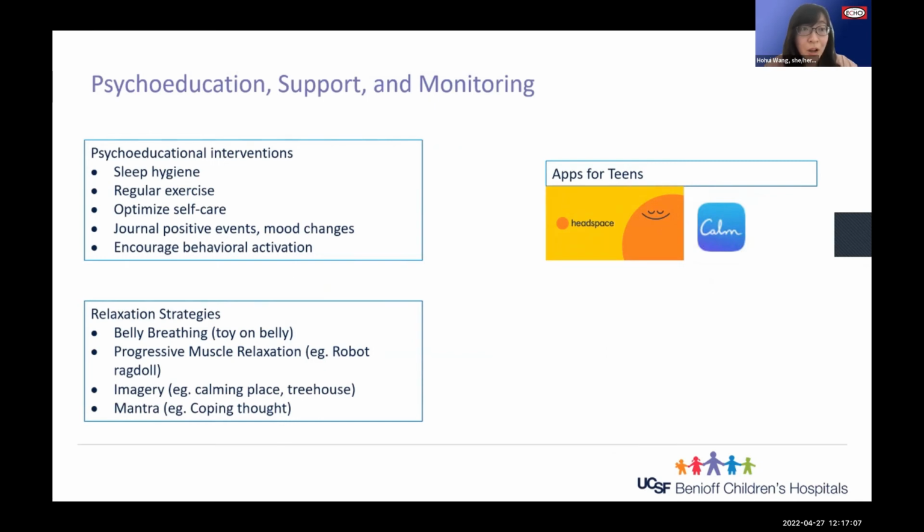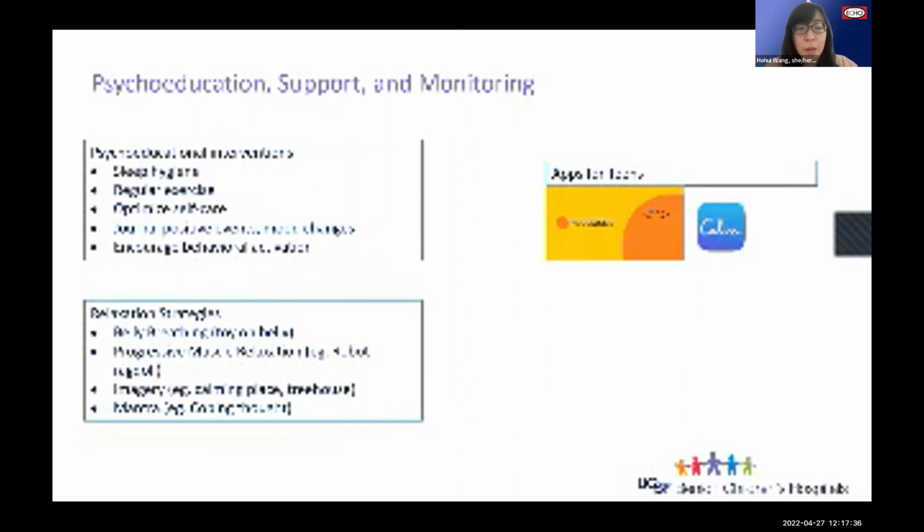So we talked about offering psychoeducation, supportive therapy, and active monitoring to all patients. And this is actually the first step for mild patients. But for our moderate and severe patients, besides psychotherapy and medication, we will also recommend these measures. But how to do them, and what does that really encompass? For the psychoeducation interventions, these are the things that we will offer patients. So go over sleep hygiene, and really emphasize the importance of regular exercise.